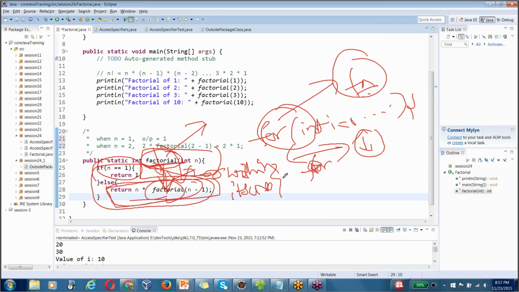And the factorial of 0, it will not enter at all. What is factorial of 0? Krishna, Hari. What is factorial of 0? It's one, right? And I'm poor at mathematics. That's why I'm asking you.